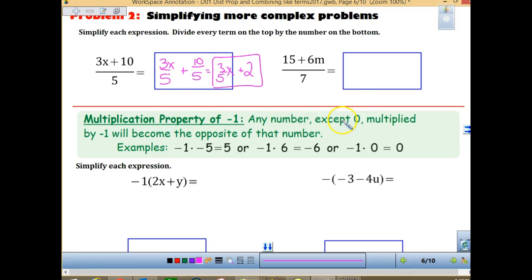All right, so we're going to keep going, Kaden. Got to do that same thing. Right, divide each top number by the bottom. So I'm going to write down what? 15?